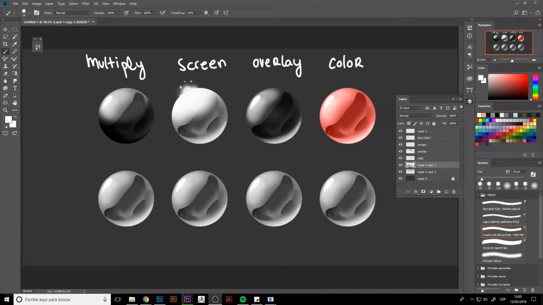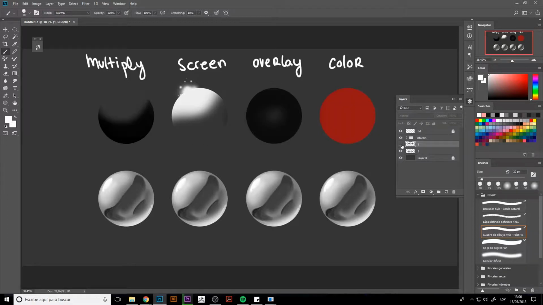Hello and welcome to the second part of blending modes, in which I'm going to apply the same effects of last lesson, but this time with color. So to what we're seeing right now, the only thing I'm going to do is use the same filters we were using before, with the only difference being that I'm going to use different colors, a bit more random, so you can see the results.